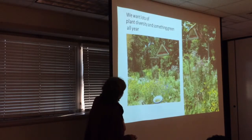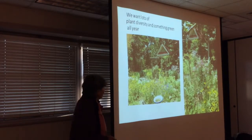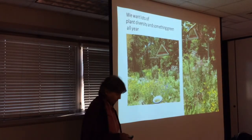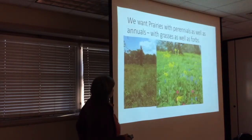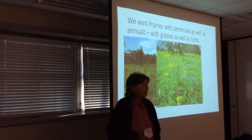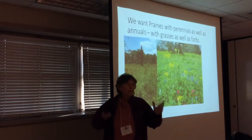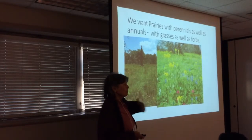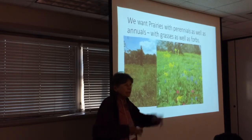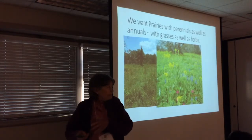We want lots of plant diversity. This is over at Chapel Hill in Washington County — a great county for all of these natives. We want prairies with perennials as well as annuals. People kind of get confused on that. The perennials are our backbone and that's who we're managing. Annuals are who kind of keep everything sustainable — a little phosphorus here, a little potassium there, bringing up a little boron, accumulating a little zinc when they die down.